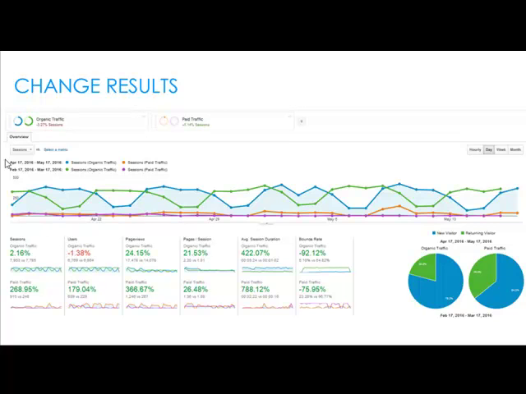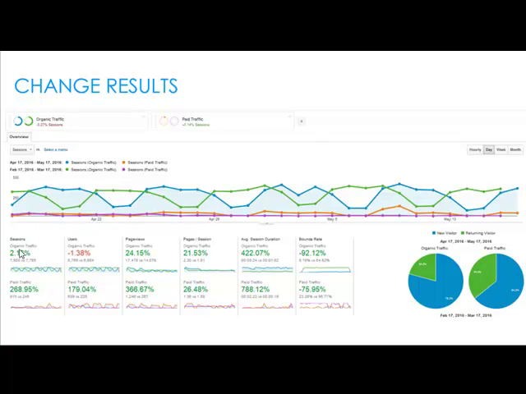So I also compared this last 30 days, which basically had the impact of all the changes that we've been making over the last several months in this course, then comparing it to before the class started, the same time frame, so that we can get a really good analysis of what the changes are happening with our campaign.